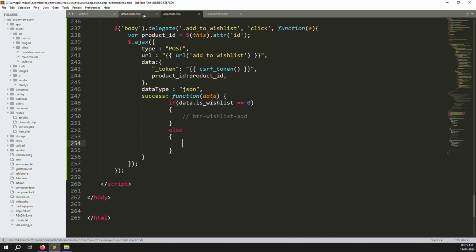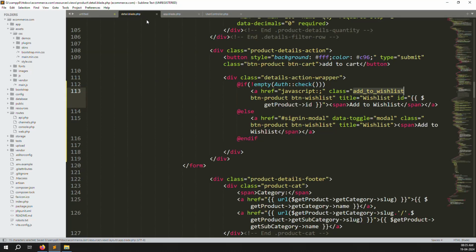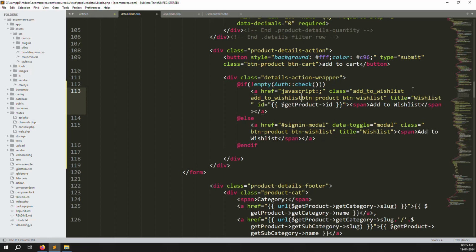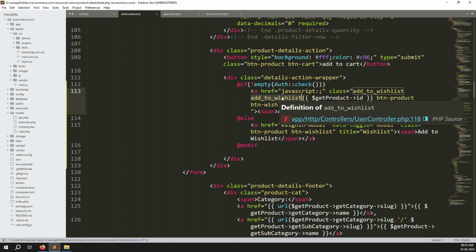So first we need to create one class here also, like add to wish list using the concat id wise, like this. So you can make add to wish list and concat this id. So we can add the class and remove the class, we can use it here. Please carefully watch what I am doing. First I will create one another class for the concat wise.